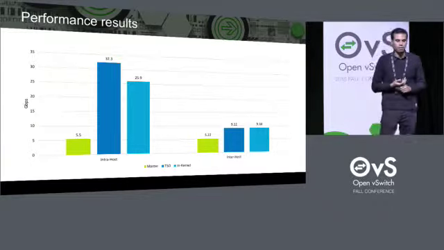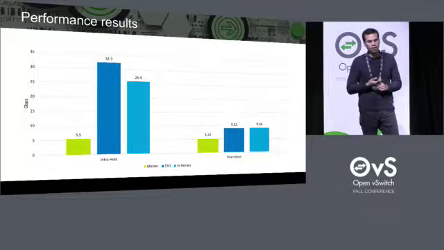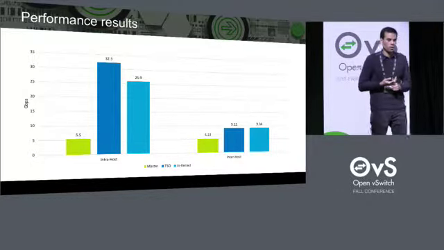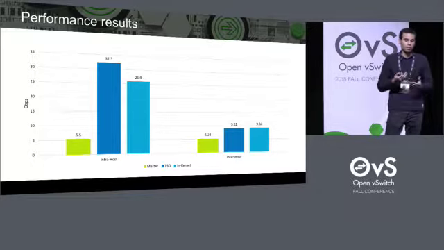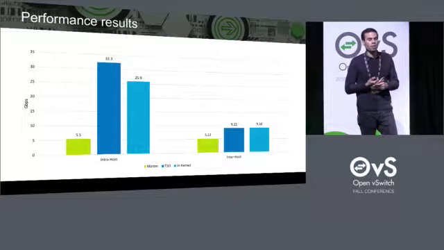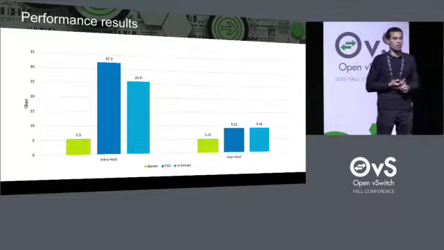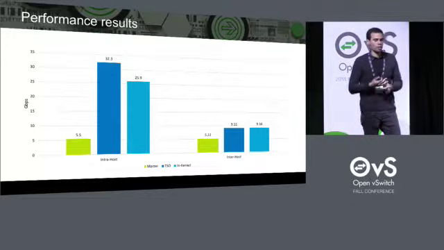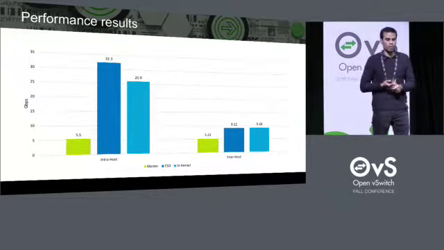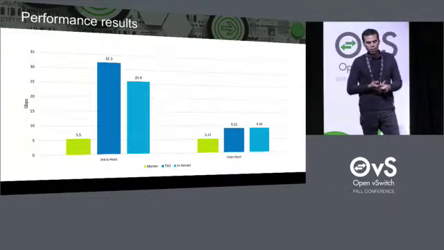And so if we look to the graph on the left around the intra-host use case, you can see some considerable performance gains there. But this, as we discussed, is actually expected, since in this use case, there is no need to segment the data or perform the checksum calculations on the data whatsoever. And so the performance difference between the deployment of OvS-DPDK without TSO and with TSO reflects exactly that.